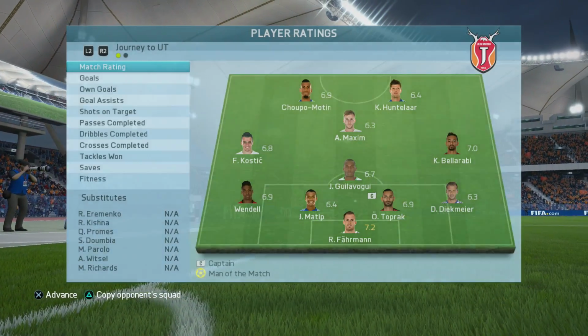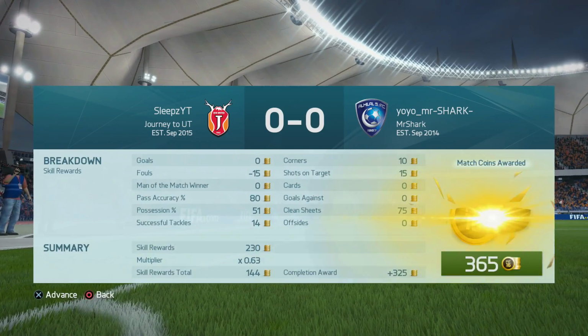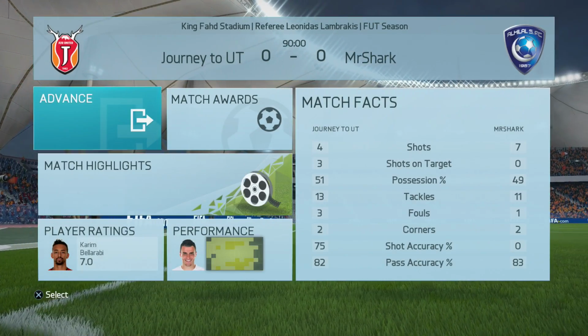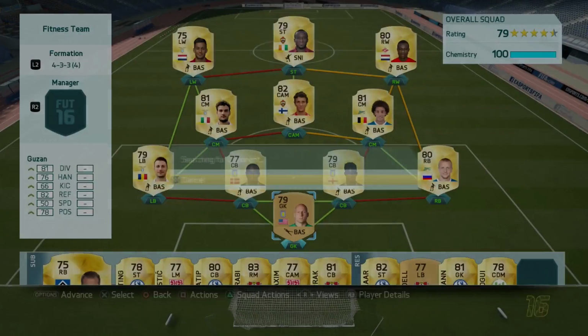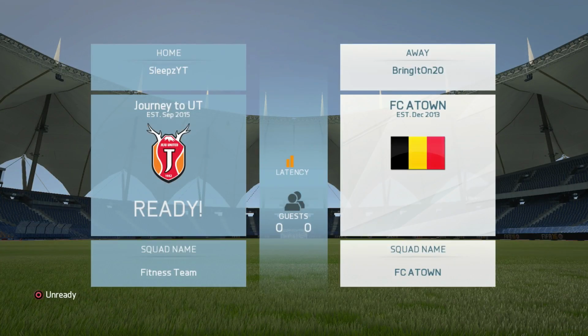This guy has a couple of good players in there. He's got Hazard, Bale, Sturridge up top. Some poor chemistry, but it didn't really matter because that was one of those boring games. I will say that we were very evenly matched, though. I think a draw was the fair result. I just wish there would have been some goals in it. So a draw is fair enough.